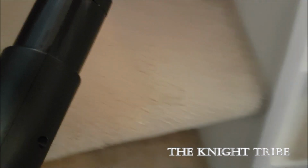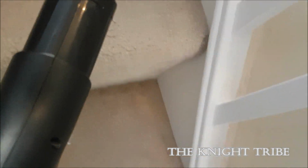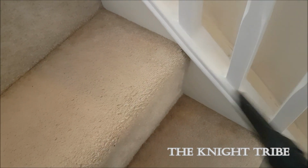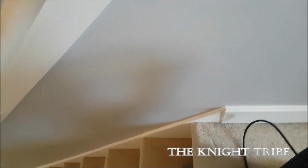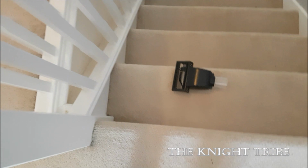And then a quick swap over for the crevice. So do those corners. And usually I use the brush grip there. Turn that off. Pop it back on the base.